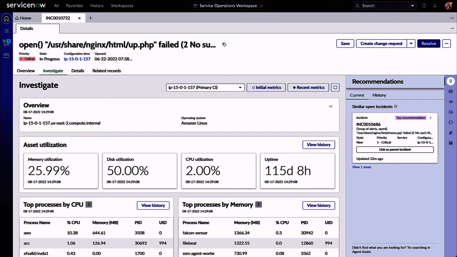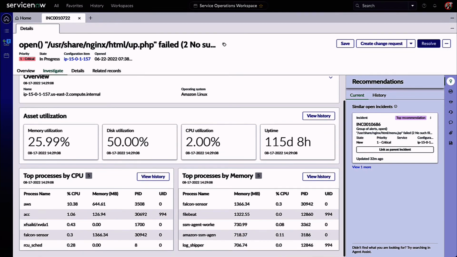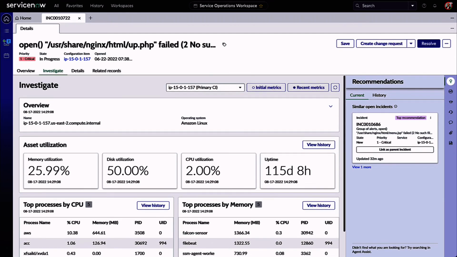What we're doing is we're offering richer insights around CI metrics and affected CIs, information such as memory utilization or CPU utilization or uptimes of the CIs. And this is really helping agents get to resolution quicker. So really, again, trying to up-level this service operation story and this workspace. And with that, this concludes our second demo in the series.